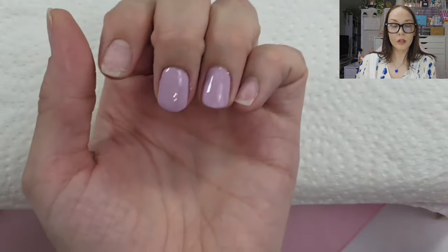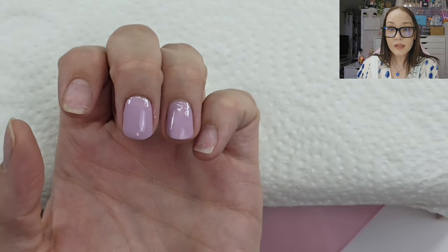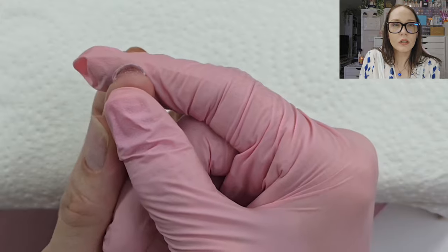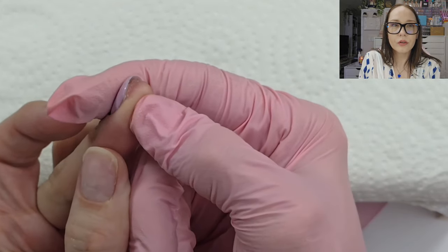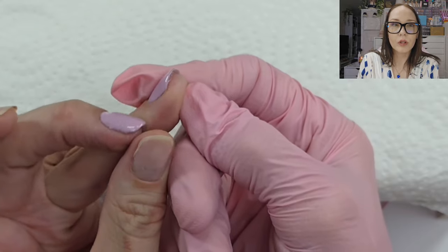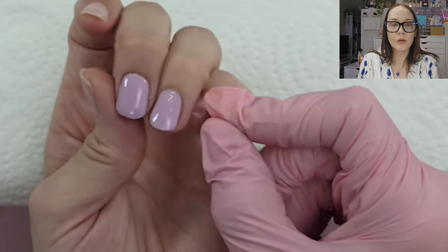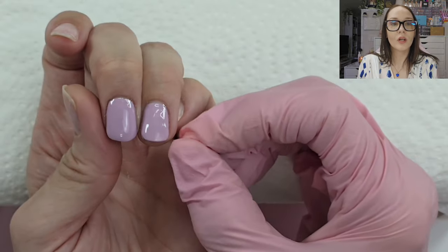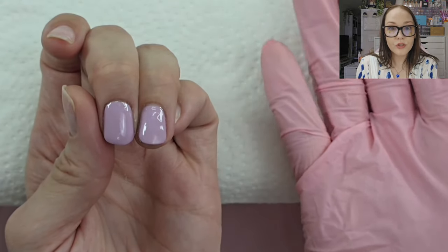Okay, guys, so here we go. That is it. That's all. So it is a little bit of a smidge thicker. Not too thick, but obviously we have a little bit of product on that compared to that nail. Now, the big difference of why, again, I prefer to put a thin layer of builder is it gives your nail structure and strength.